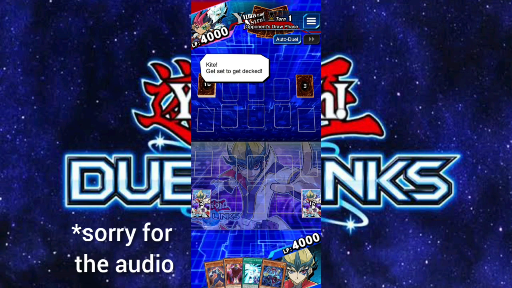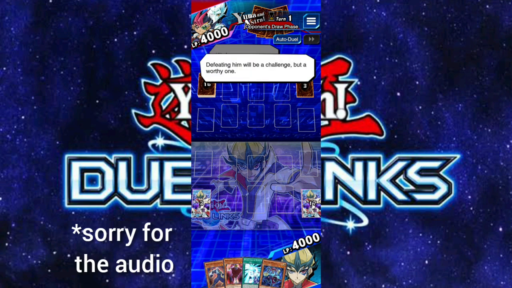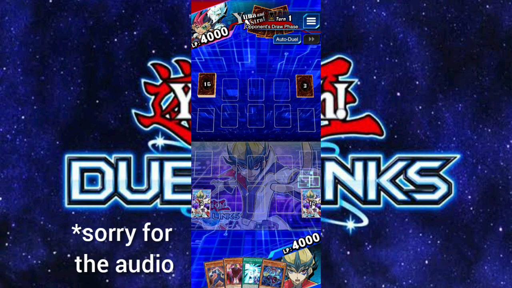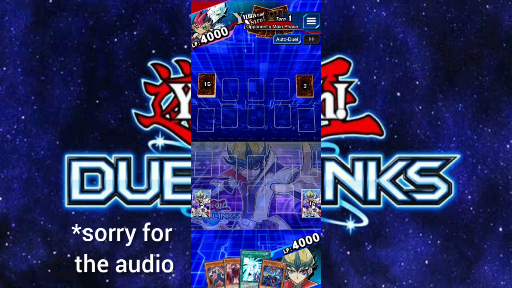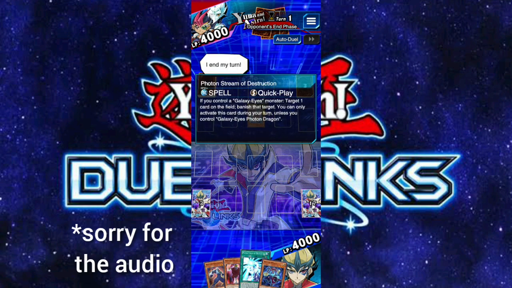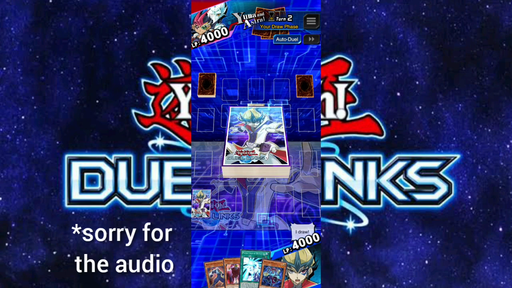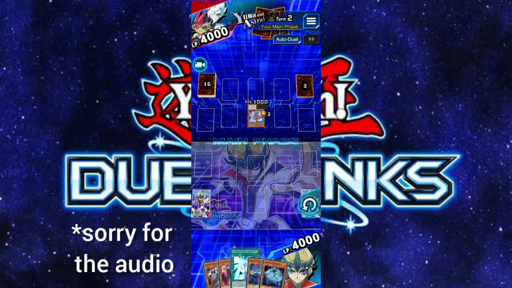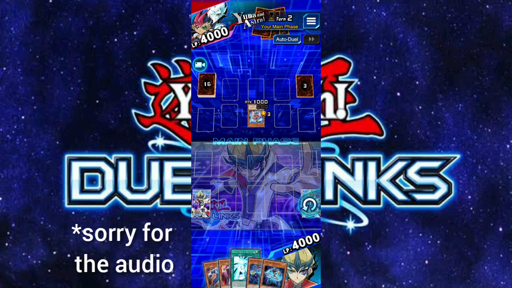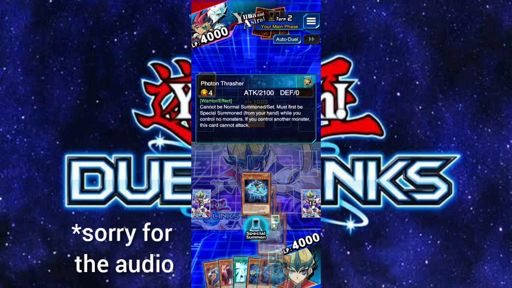Well, it has different options. I do want to show you the ritual summoning way. We also play a Photon Stream of Destruction, by the way, in this one. It's a good card, and just because I got it as well from the event. Okay, so we did not even get the ritual monster or the spell card in our hand, but that's totally fine. We'll figure something out.